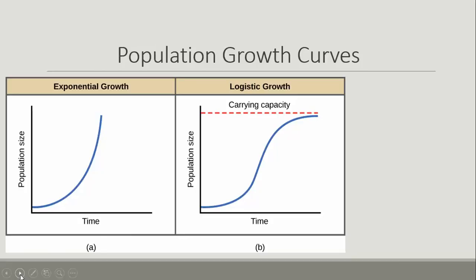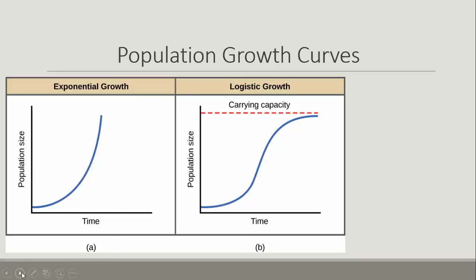But usually what we'll see is exponential growth followed by logistic population growth. And this really is what exists in natural settings. This model basically says that when populations are well below the size dictated by the carrying capacity of the region they live in, they're going to grow exponentially until they reach that limiting factor, the maximum number that can be supported by an environment. But when they approach the carrying capacity, the growth rate will decrease and the size of the population will eventually stabilize. So here is a logistic population growth curve.